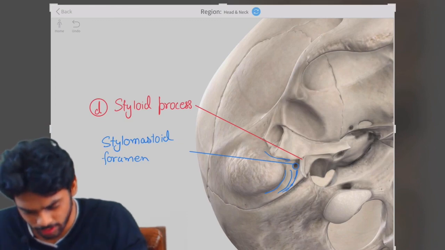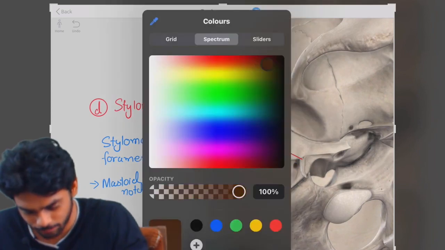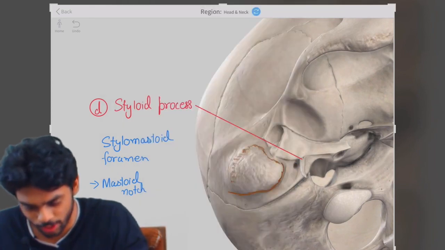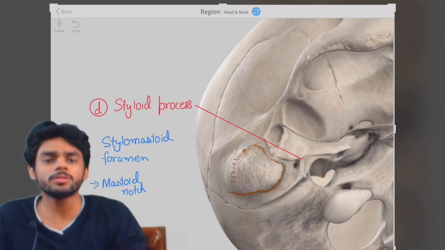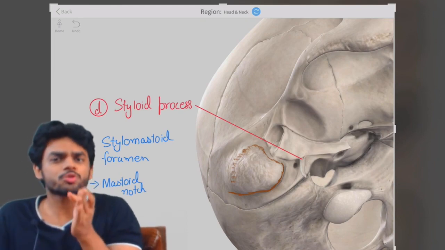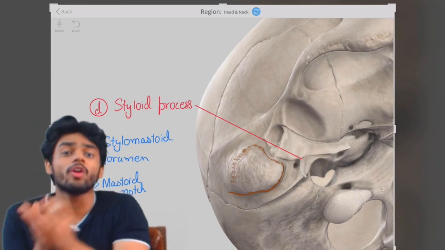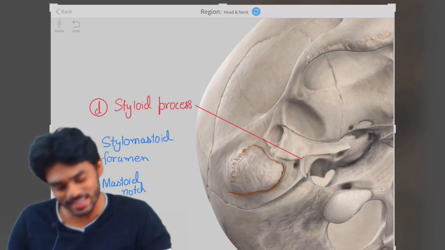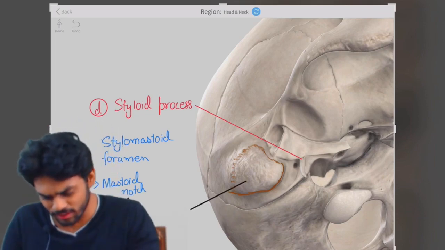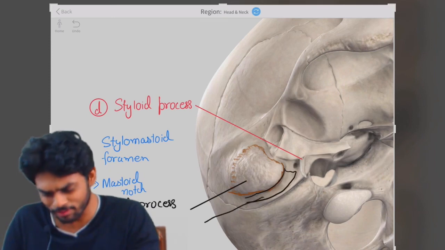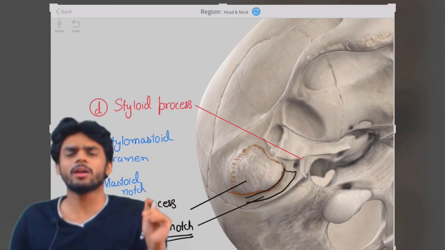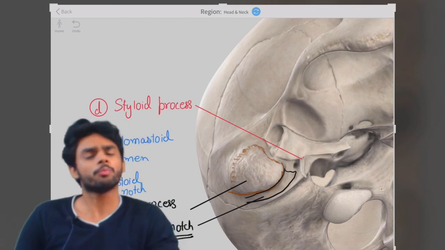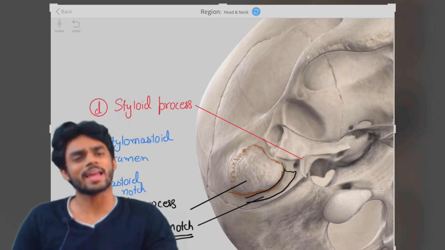Now where is the mastoid then? This is the mastoid notch, and this part is known as the mastoid. Let me show you. This is known as the mastoid. Can you see that this mastoid is forming the lateral wall of the mastoid notch? Yes. So here we have discussed all the parts which are present in the posterior part of Norma Basalis.